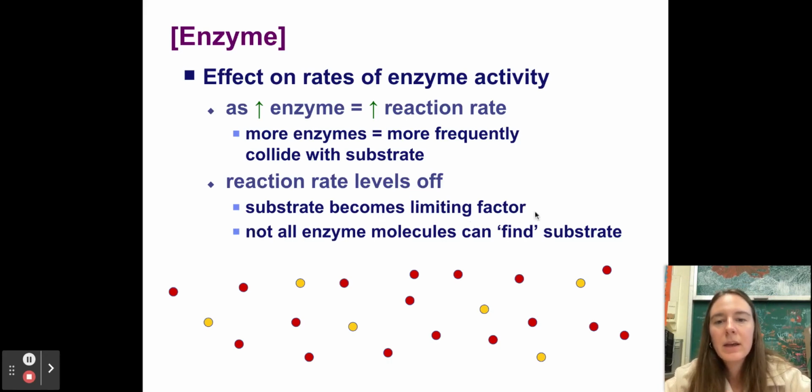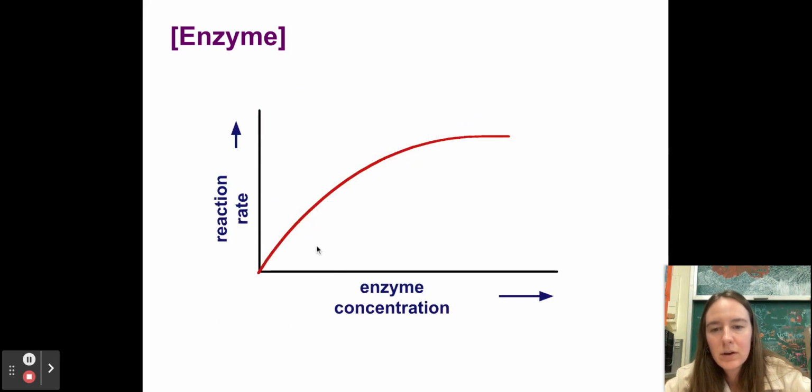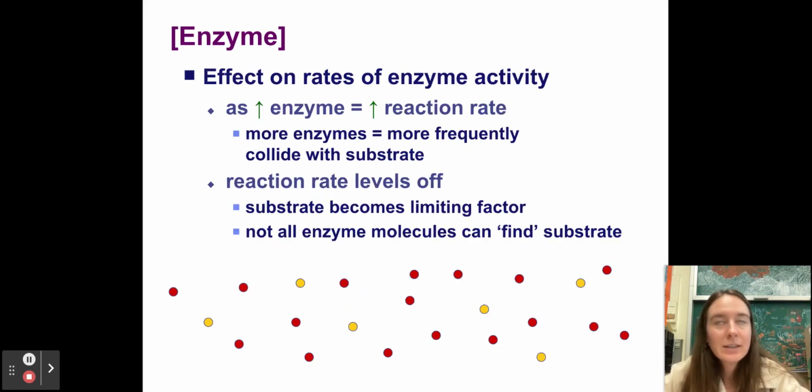So if you have too much substrate and you have only a few enzymes, right? You have only a few enzymes and they're all taken up by substrate, then you're not going to be able to bind any more substrates. Now, what if all the enzyme molecules can't find enough substrate? So let's say there's a bunch of enzymes, but there's not enough substrate, right? So like down here, if you have a bunch of enzymes but not enough substrate, the reaction rate is slower because basically they have open spots. They have open active sites that are able to fill up with more substrates.